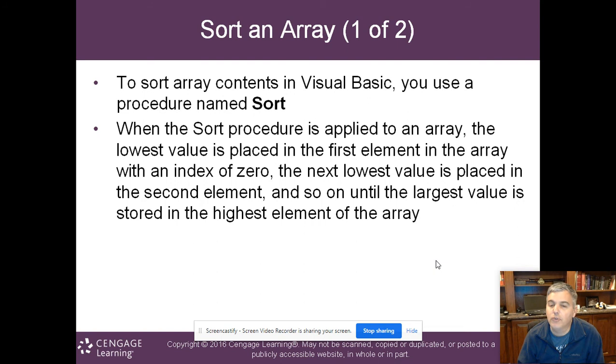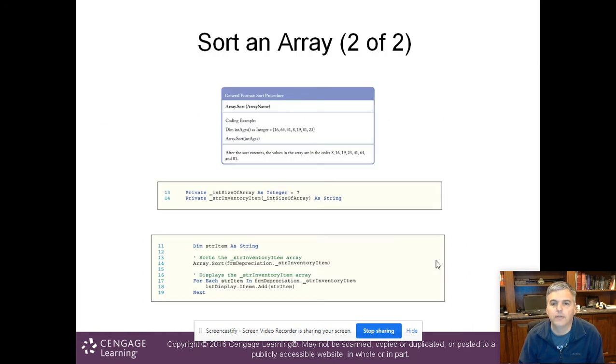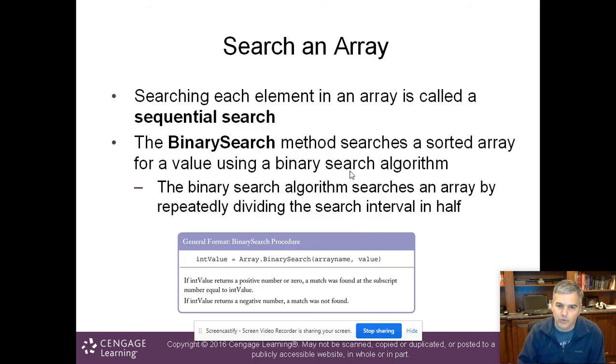You have to be careful doing that if you're working with parallel arrays, because if you sort the different arrays, they're going to be put in different order, and you'll get the indexes messed up. So you only want to do that if you're not using parallel arrays. So this is just the syntax for it. It's just Array.Sort and then the array name in parentheses, and that's just going to sort your data for you. Pretty simple. You can also search an array.